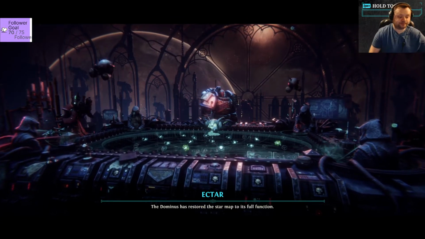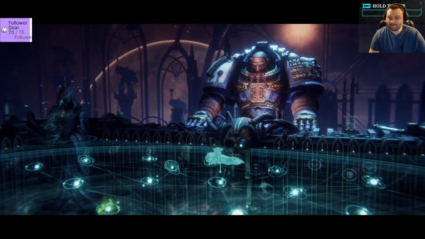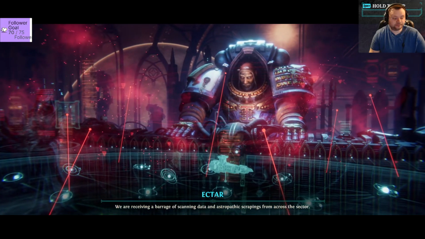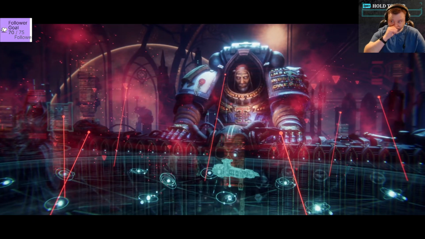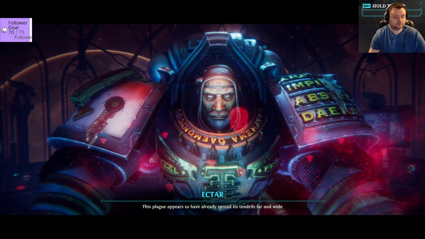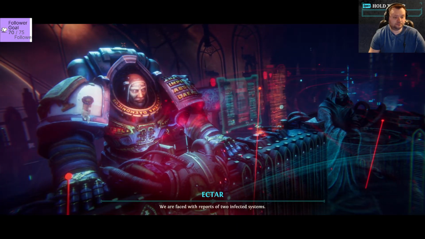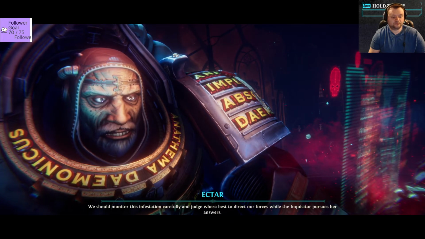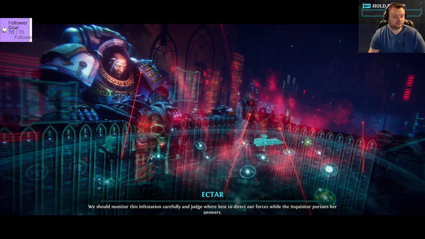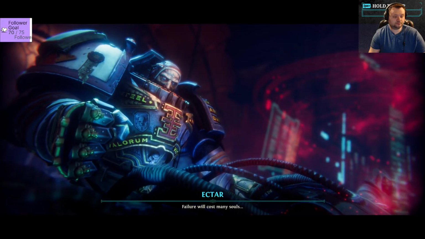The Dominus has restored the star map to its full function. Excellent. We are receiving a barrage of scanning data and astropathic scrapings from across the sector. This plague appears to have already spread its tendrils far and wide. We are faced with reports of 2 infected systems. We should monitor this infestation carefully and judge where best to direct our forces while the Inquisitor pursues her answer. Failure will cost many souls.